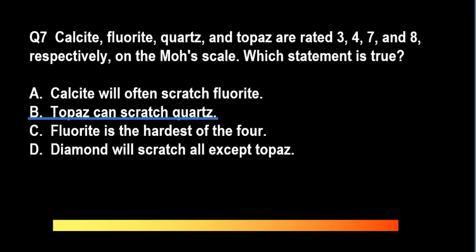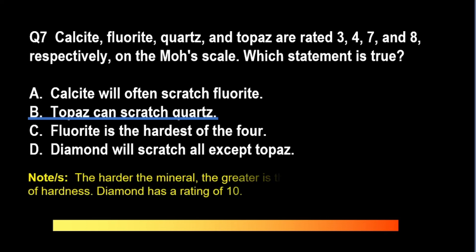The correct answer is letter B. Hardness is another property of solid substances, and we have the Mohs scale. The Mohs scale, which is a scale from 1 to 10, is based on the ability of one mineral to scratch another mineral. And the harder the mineral is, the higher is its rating in the Mohs scale.